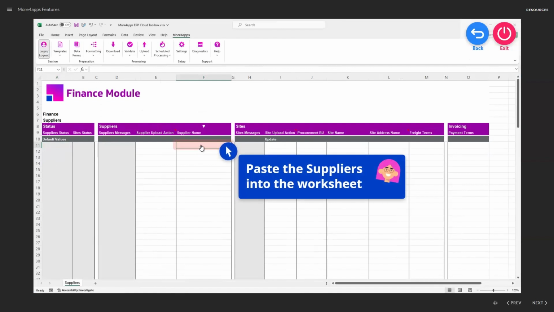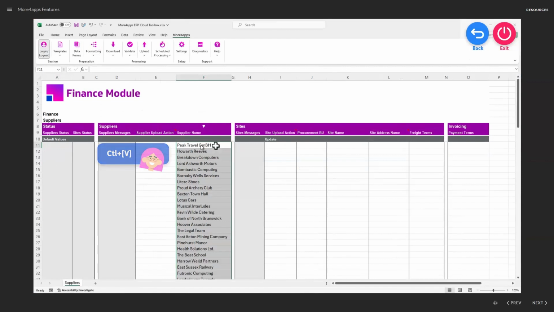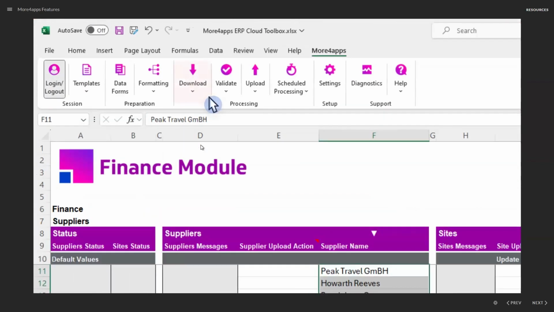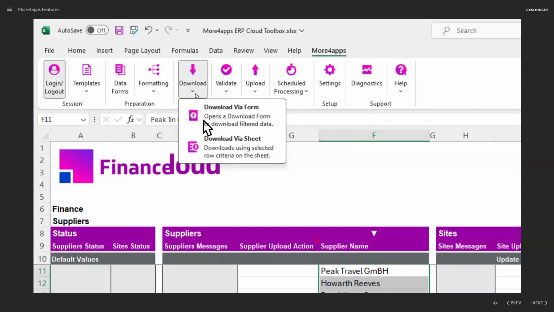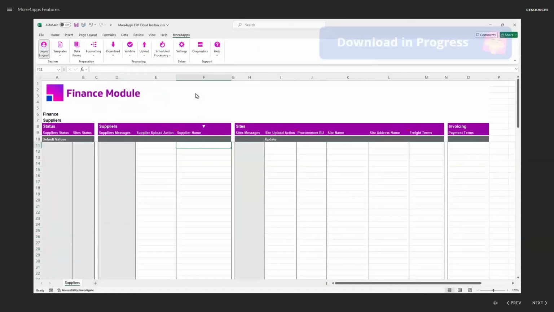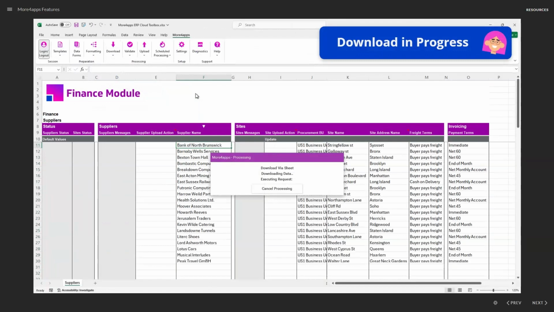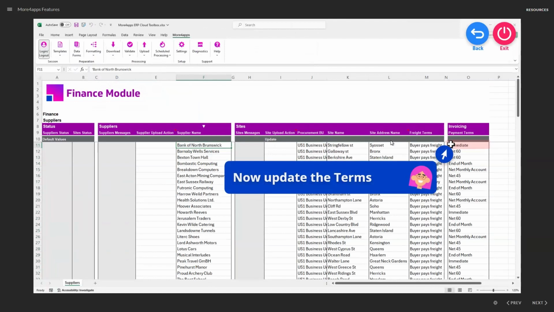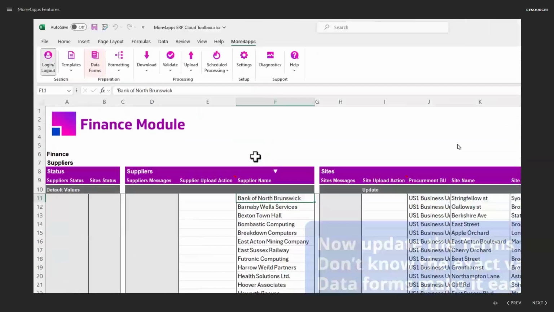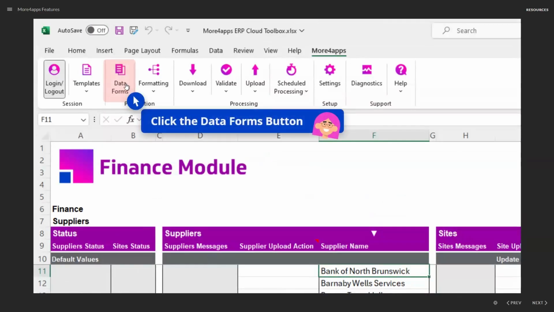So I'll paste that list of supplier names in, and then we can use the download to go to Oracle and pull back the status quo, the data that's in Oracle now. We want to see what that is, and then we'll make the changes to it. So that just draws that information out of Oracle, and you can see that the existing terms have come through. So we could make a change. We could type that in if we knew the exact value, but let's imagine we're not exactly sure what that value is. So that's when we might use the edit forms to make sure we get the spelling perfect so we don't have any validation problems.